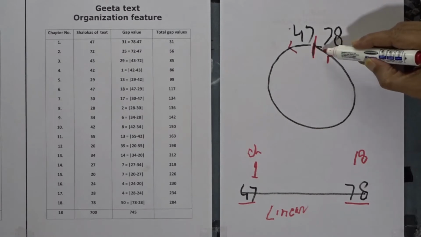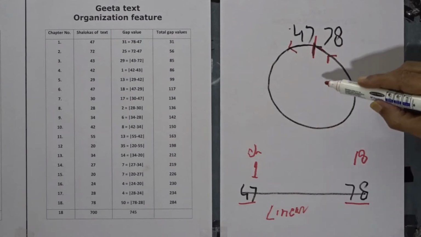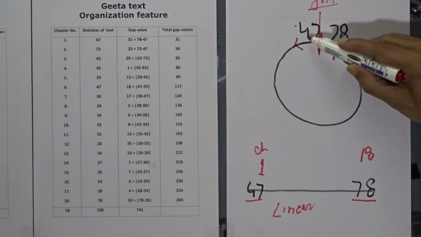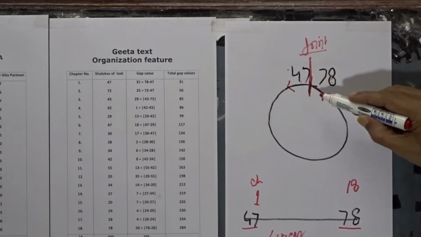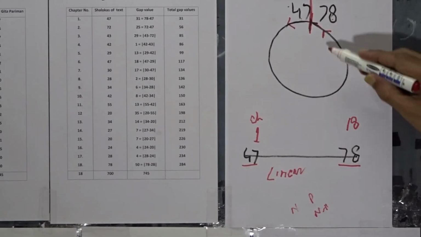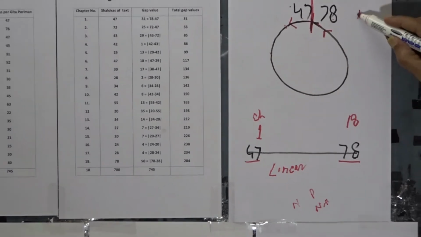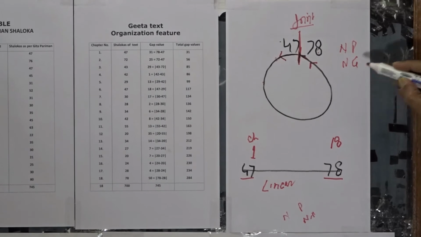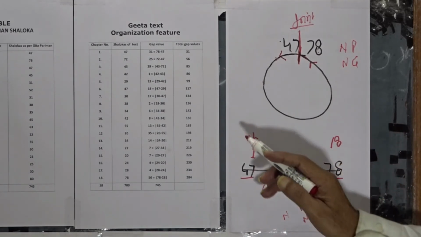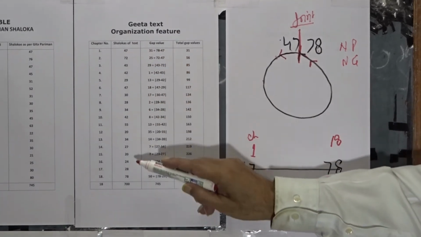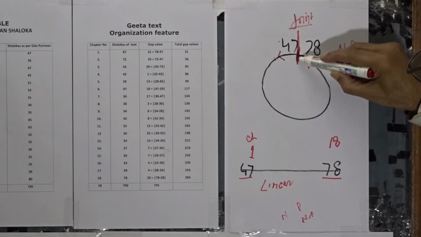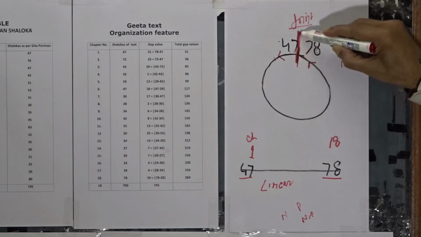If it is having a complete organization as a circumference, then we will be having here a joint. This joint would mean that value 47 and 78 will get superimposed. Means if we are having n points, then its gaps are going to be n minus 1. However, if we are having n points along a circumference, then n points are also having exactly n gaps. Let us have a pause and take note that when we shall be putting the shlokas of chapters 1 to 18 along the circumference, then this joint will be the 18th gap point.